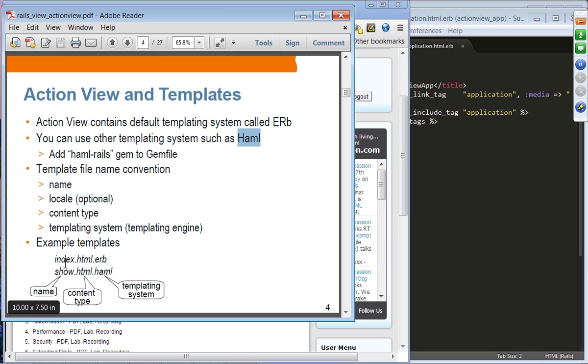So in this case, index.html.erb, this is the name, and then this is the content type, HTML, and ERB is the templating system. Again, ERB is the default templating engine. If you're using Haml, then the templating engine, Haml, will be used at the end. Okay, so this is the template naming convention.